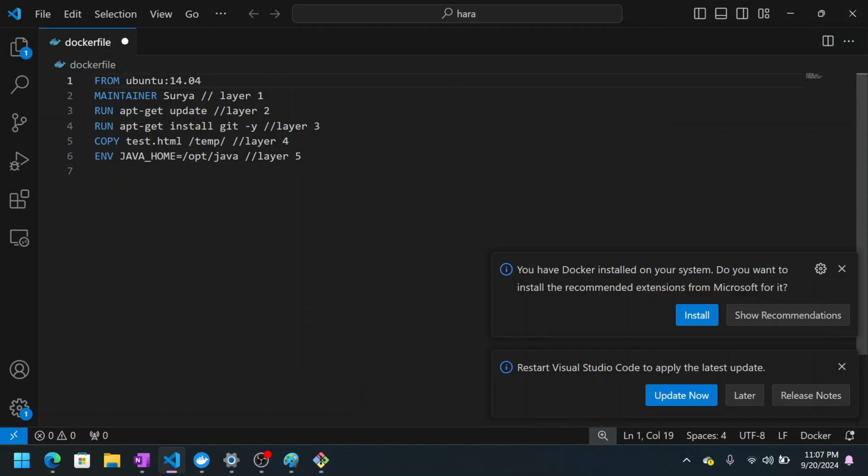Just a minute. And one thing, we don't use maintainer. This maintainer instruction is deprecated now. I guess now we use labels. So let me run it again.